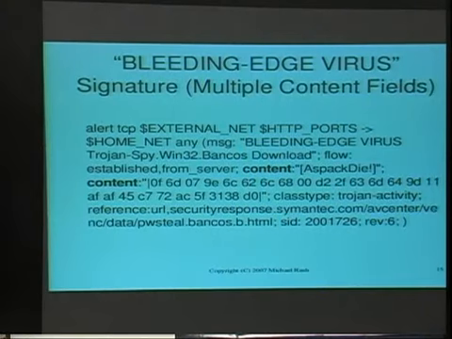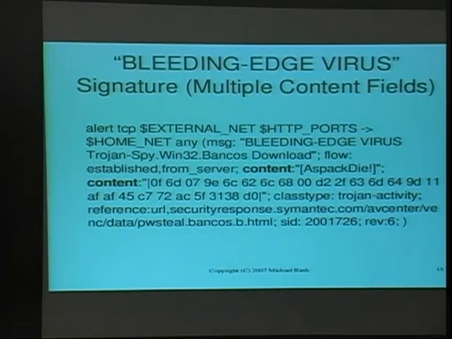So moving on to a little bit more complex example. This one uses multiple content fields, which are now supported by fwsnort. So the original Snort rule here, this is from the Bleeding Snort signature rule set, looks for a first string, this aspack die exclamation point, and then followed by this sort of obtuse looking block of hex codes.